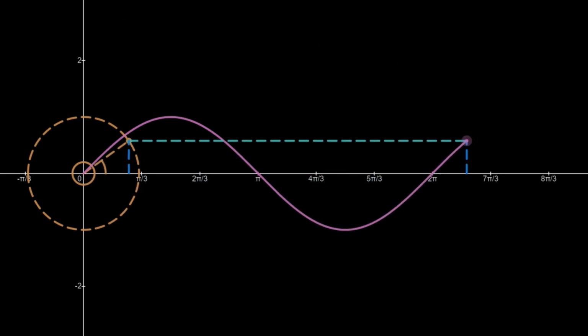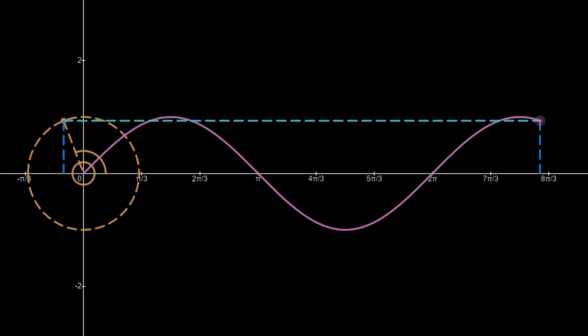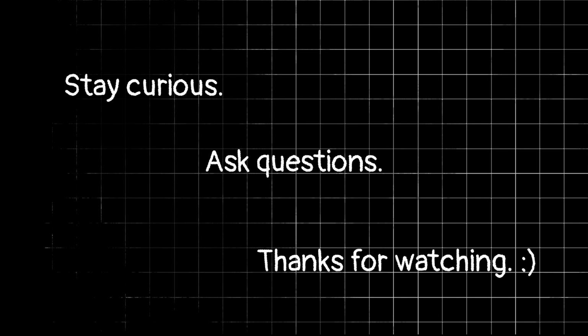This topic leads to many more questions and ideas. For example, why do we even use SOHCAHTOA in the first place to find trig values? And why do we use right triangles, and can we do it using other triangles? But I want this video to be simple and to the point, so perhaps I'll cover those in a future video. But for now, this was What About Why?